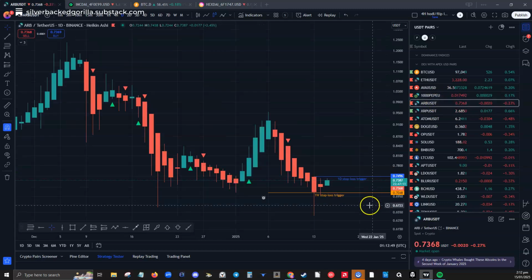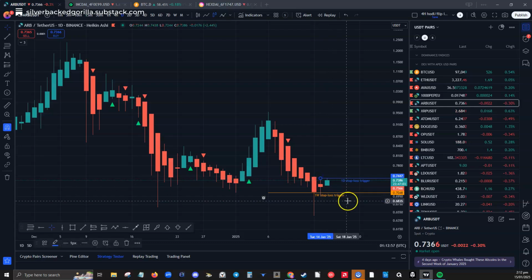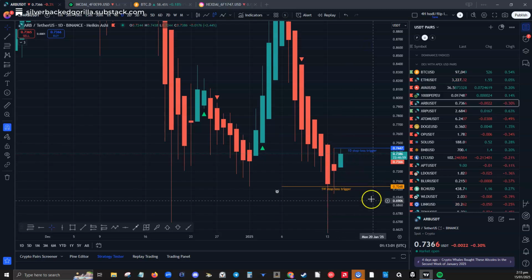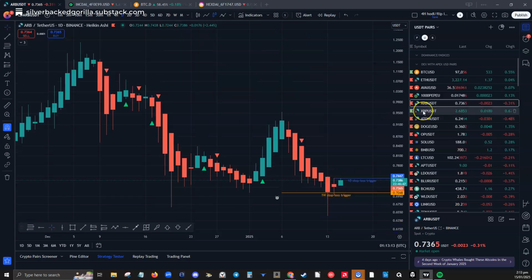ARB again, a previous held short. If you are not in it, I wouldn't jump in it now necessarily. I would move the stop down, and it hasn't been stopped out, so the new stop loss level is 0.7447. It looks like it's about to try and test through that. If you're not in it, I wouldn't jump in it now. Let's wait for a trend change on that one.